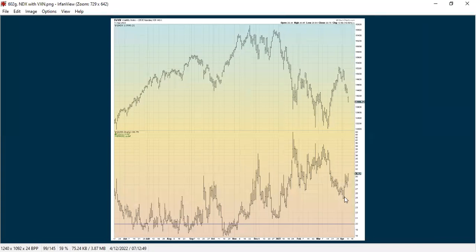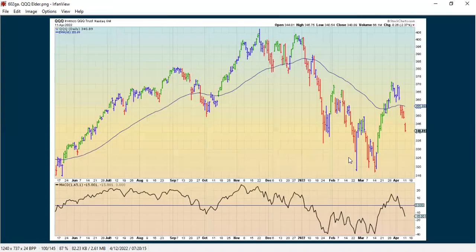And then the VIX. You could say, okay, this didn't really climb all that much, but fear is climbing as we're seeing an increase. So there's not an awful lot of hedging going on, even though we've seen a really big fall right here. We're not seeing a real spike up with the VIX. It's going up, but you might expect it to go up even more than it already has.